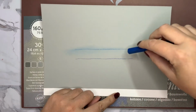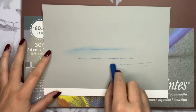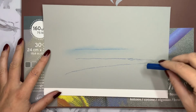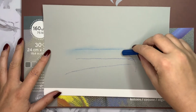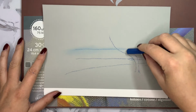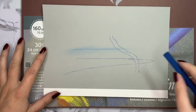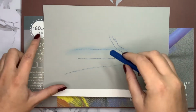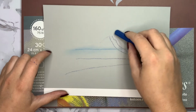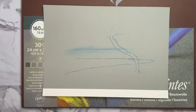And there is a sea, this is the beach, the water, then we have a palm tree, which will go something like this. Usually I use brown ones for sketching, no idea why I took the blue one right now, but it's okay. So this is where my tree will be.